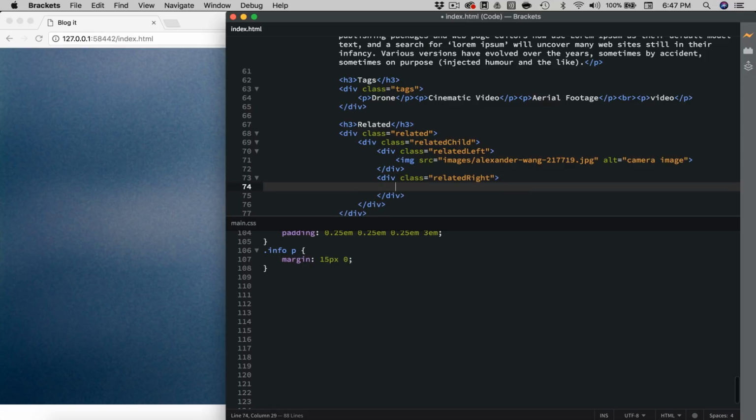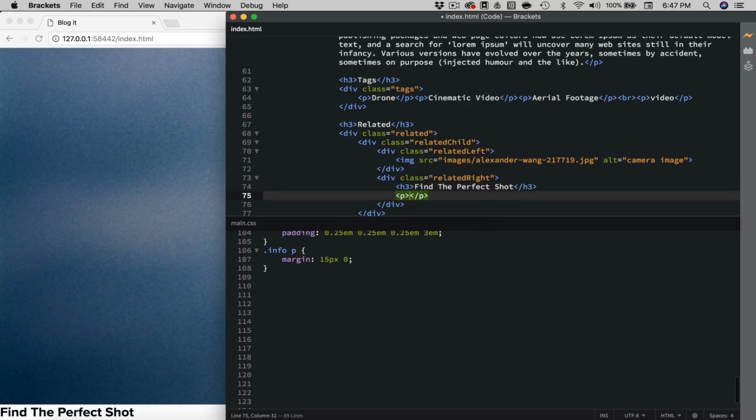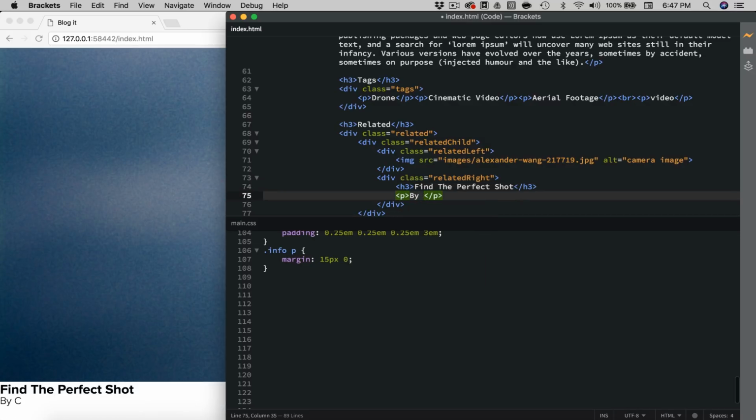Now here's where our information goes in. So the first thing we're going to need is what the related article's name is. So I'm going to put H3, copy that over. Below it, we need who it's by. So I'm going to put by Clifford Baldwin. I'm going to put a span tag. And on this span tag, I'm going to give it the class of bold we've been using. And then the 2 days ago timestamp.